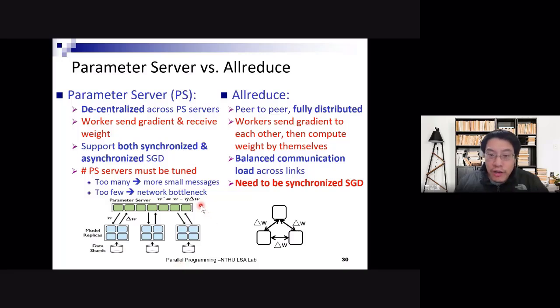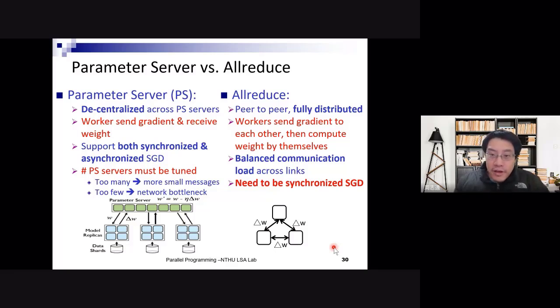If your environment and the computing power of the workers are more diverse, or heterogeneous, then the parameter server will be the better solution. But if you are in a high-performance system, usually with homogeneous computing nodes with equal computing power and a fully connected or well-connected network topology, then all-reduce will provide better performance.